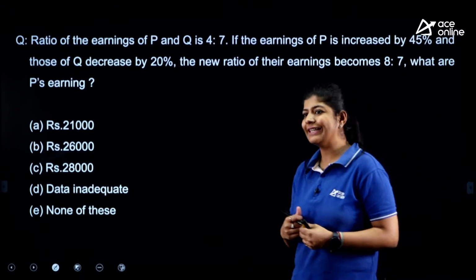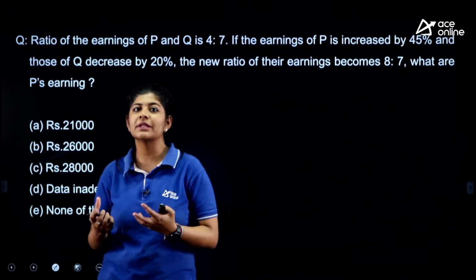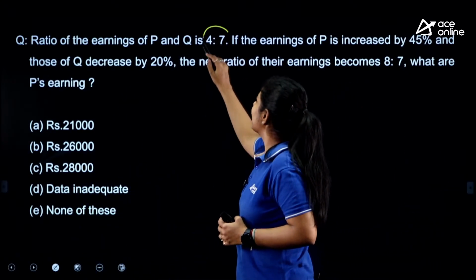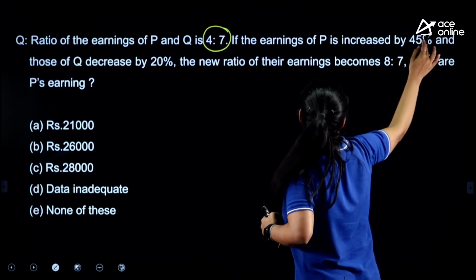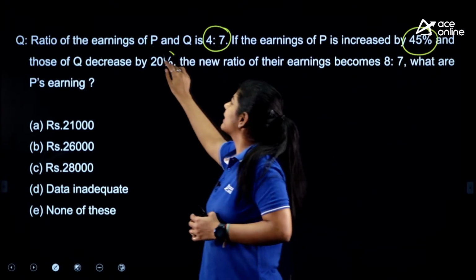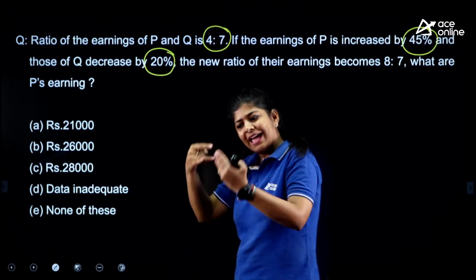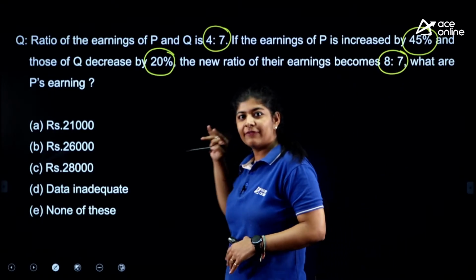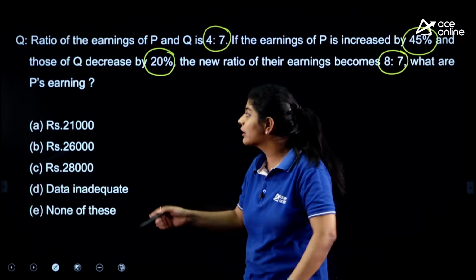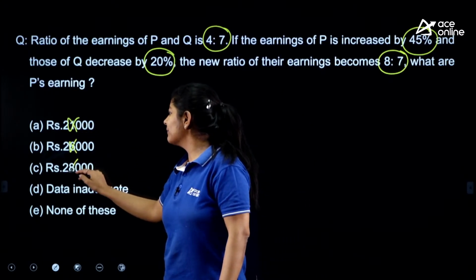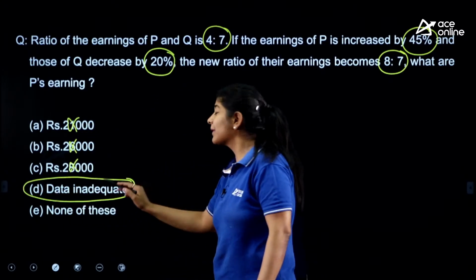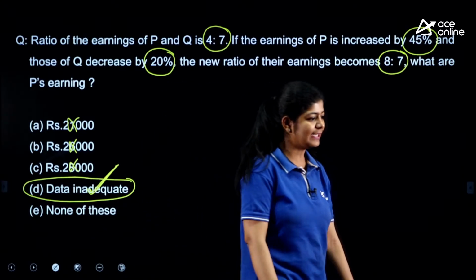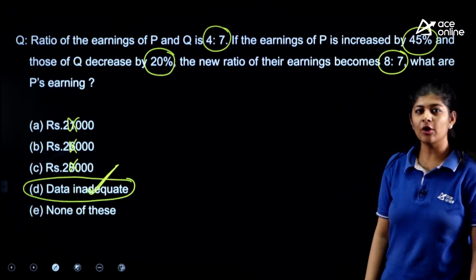We know that we can't directly deal with numbers using the ratios or the percentages. Here initially we are having ratios. After that there is an increment and a decrement, but again in percentages, and in the end also we get a ratio. With the help of this, we can only get ratios but not the values. That means we can't determine the answer because we don't have sufficient data to compare. Option number D is the correct one. Very good, Ragla, right?